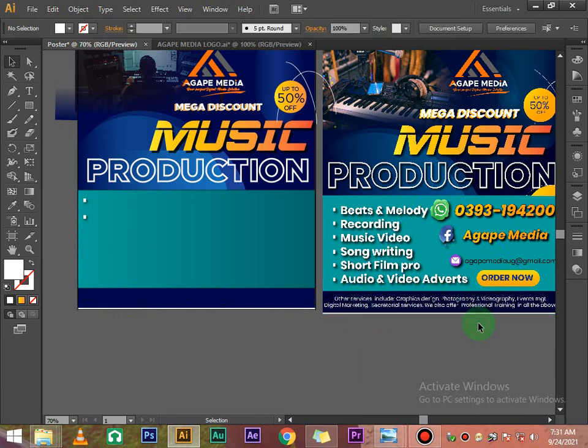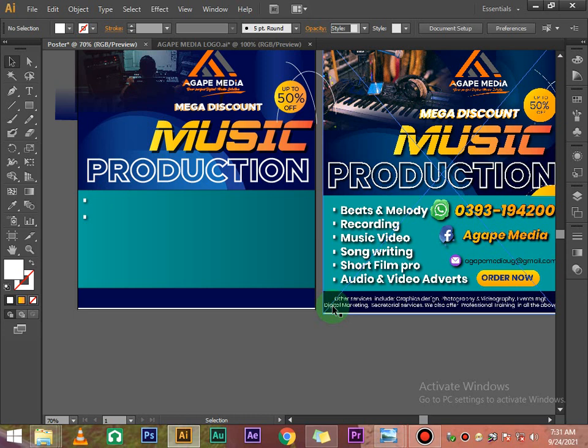Now what I want to show you before we end is how to get some of these things, like the icons. Now you have seen me use these icons. I did not have the time to start recreating them. That's the same thing I'm telling you. So I'm referring you to a website called Freepik. Freepik is a very good website. I'm going to send a description or a link in the group. You can always get these icons.